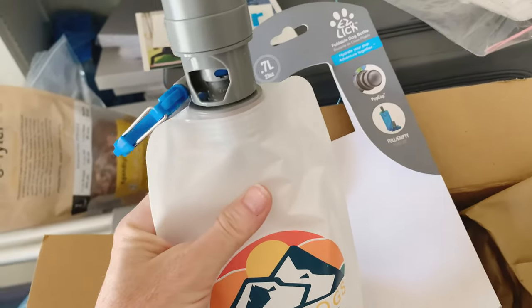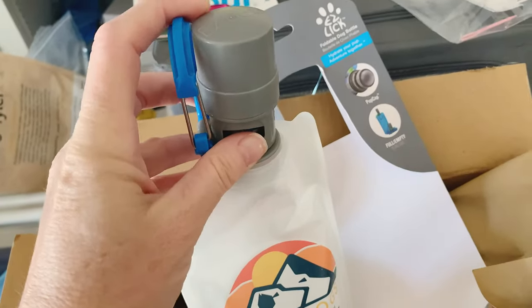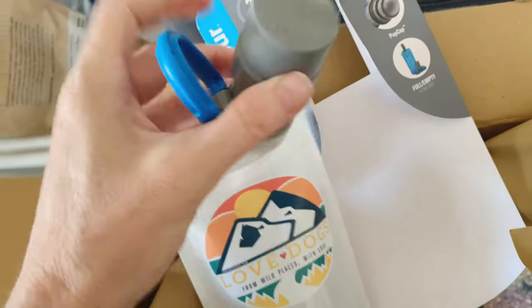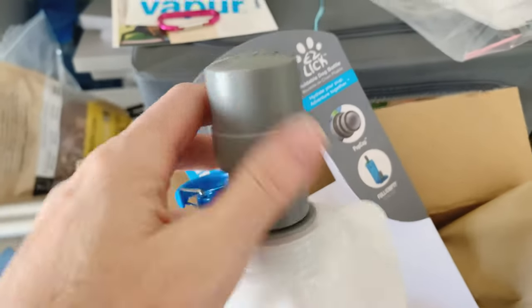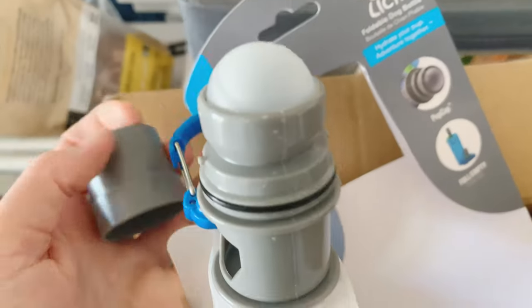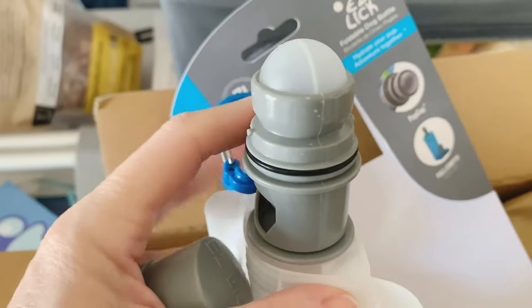Hey everybody, so I mentioned in my last video about food and water on the trail that I purchased one of these EZ-Lick bottles from Vapur for the dogs. I just got it today and I got it out. Check out this nice custom print logo. I filled it up with water and we're gonna try it with the dogs and see if they can figure it out. You just pop this cap off and that exposes the ball, and you can see that the ball just pushes in slightly to let water out.